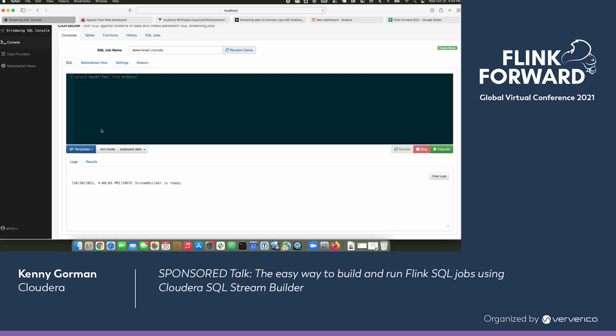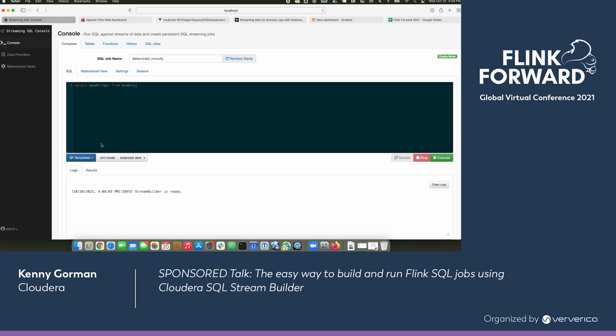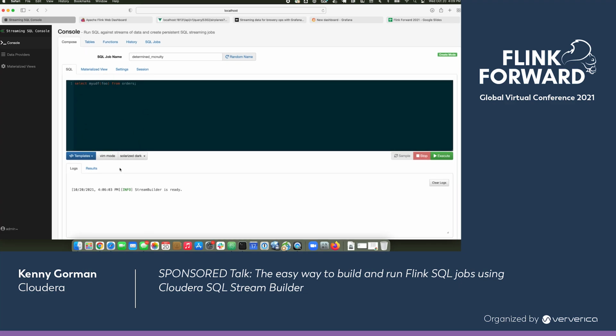Now, how do you try the software? How do you get your hands on it? We are announcing very soon the ability to run this in a community version. That's what I'm showing you today, and what I've been using. You'll be able to get your hands on it shortly, so stay tuned for that release date. All the functionality that I just showed you is something you can try on your desktop, and start building stream processors and using this functionality on your own.